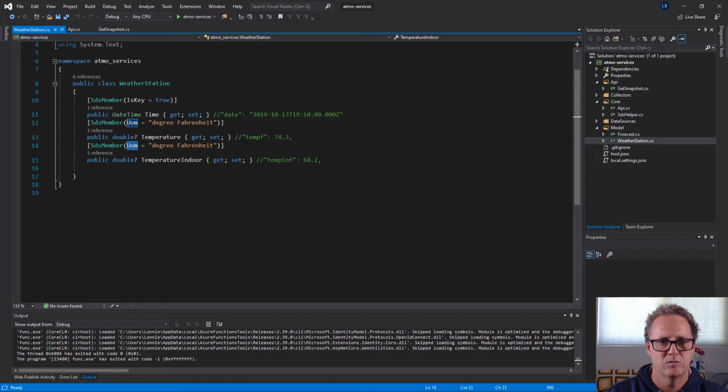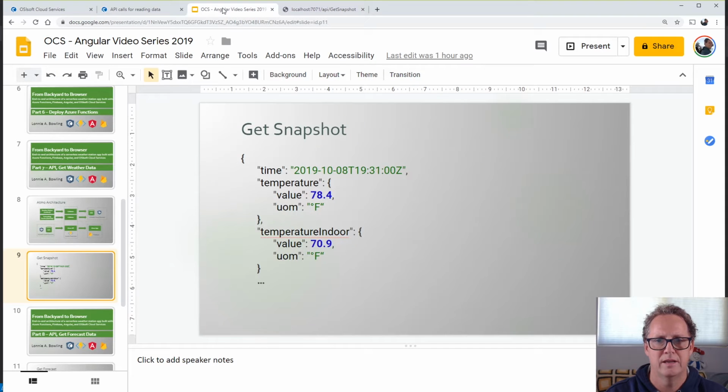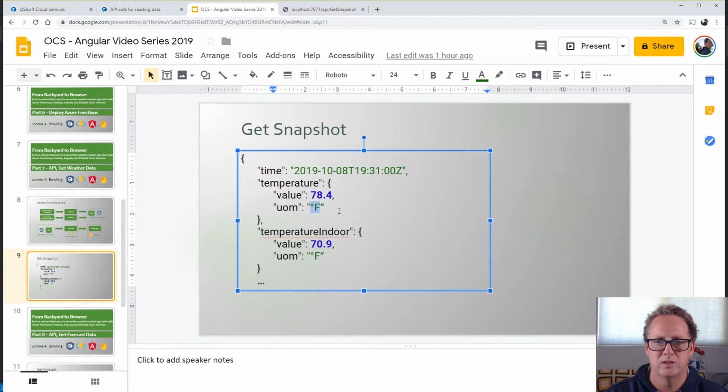We know that we're not going to have to worry about the timestamp, but if it's one of these, we can go ahead and check to see if it has this custom attribute. If it does, then we can grab this unit of measure, and we'll grab this degrees Fahrenheit. Now, coming back to what we want our data to look like, you can see that we want to use the abbreviation, so that full text version is not going to work for us.